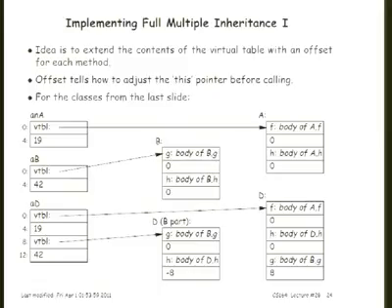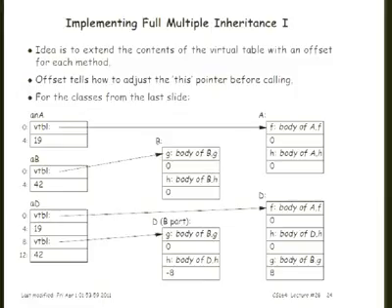From now on, virtual tables will contain not just method pointers to the bodies of the various routines, but each slot will also be followed by an offset. Now, this offset will essentially tell you how much to adjust your pointer by before calling the method.